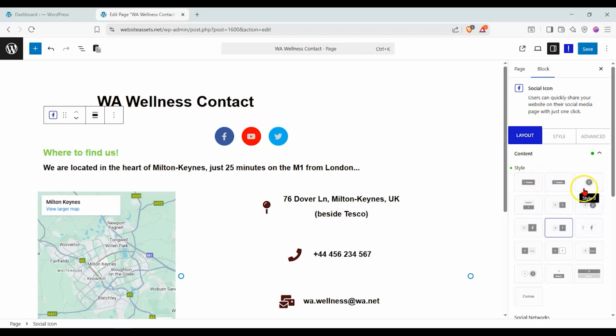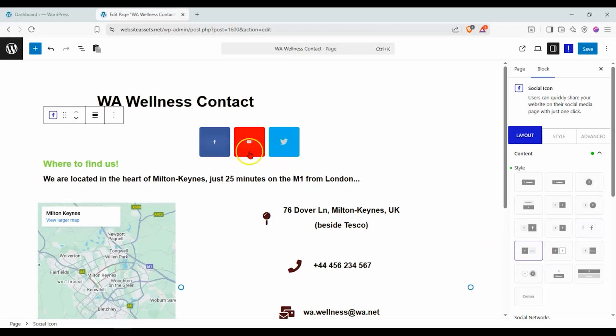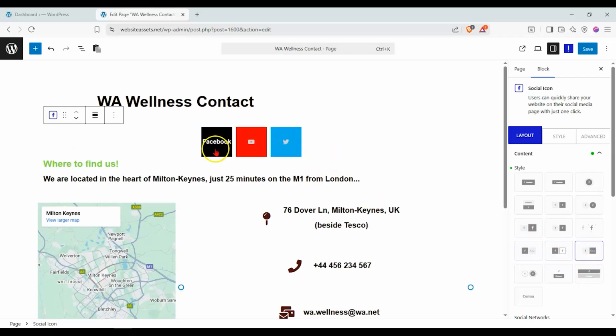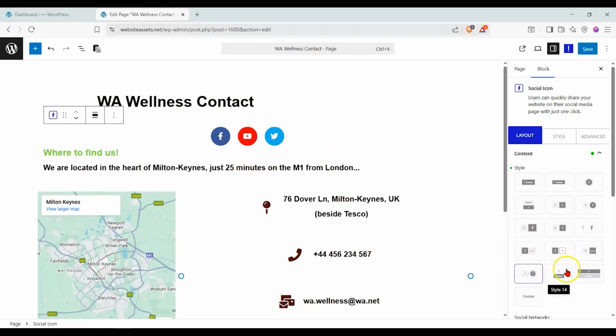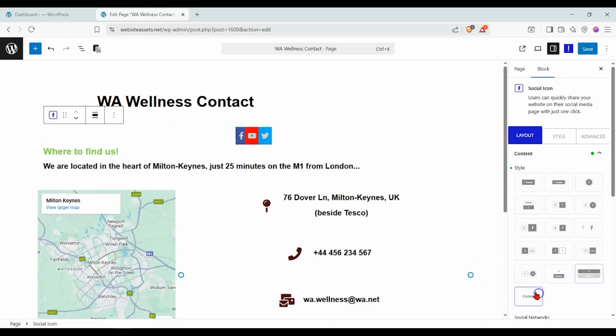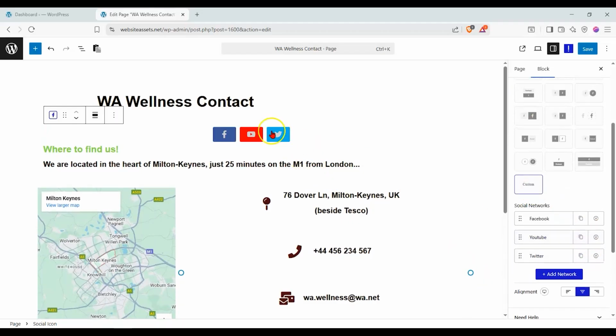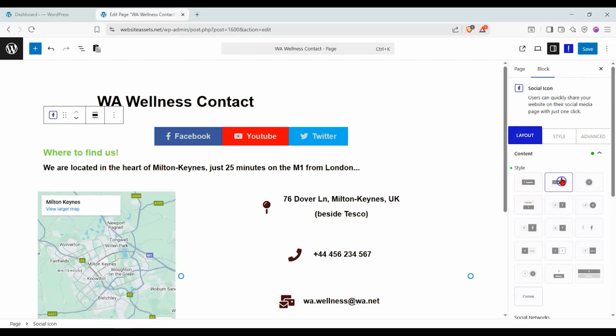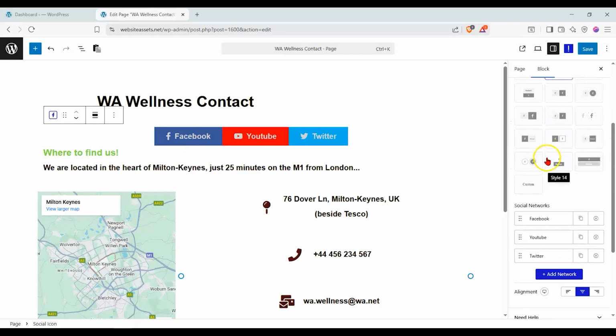So if all of your logos might be round, you might want to choose the round one. If your website was a bit more simplistic, you could go with these minimalist styles. Again, it really depends on what you want to go with for your website branding, right? Whatever looks best on your website. Okay, and then custom over here, you could customize what the styles and whatnot look like. So let's stick with this one for now, and let's explore this block, and let's explore how to add it to the rest of the website.